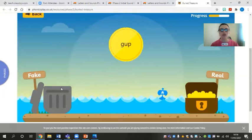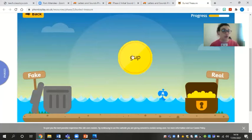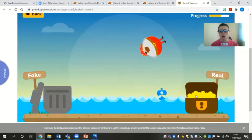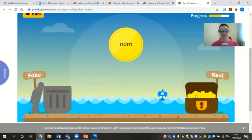G-up. Gup. Okay, what do you think? Do you think it's a real word or a fake word? Which one? You all think it's a real word? Okay, we can try it. Oh. It was a fake word. Never mind, let's try the next one. You sound it out first. Have you got it?